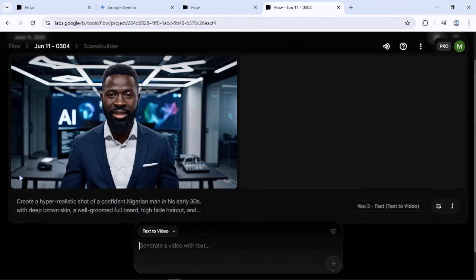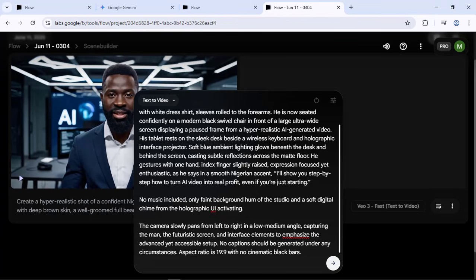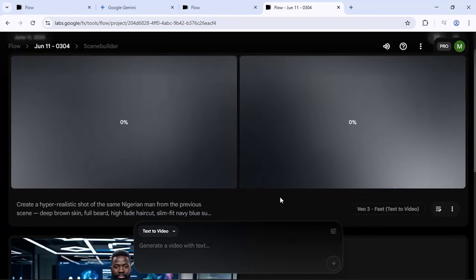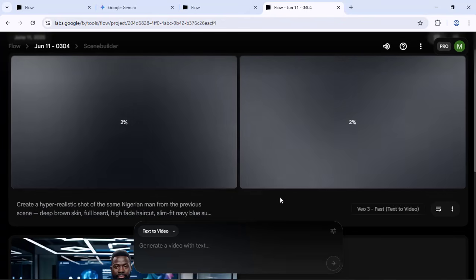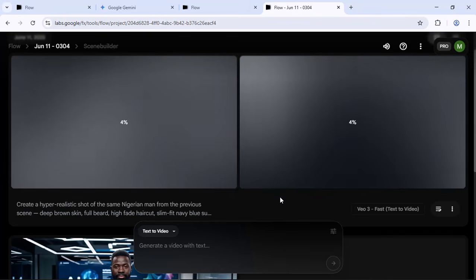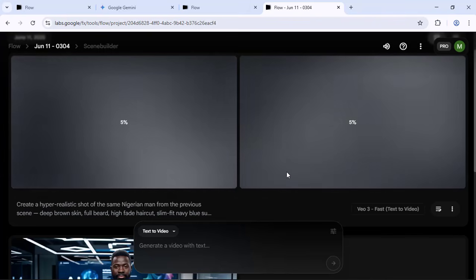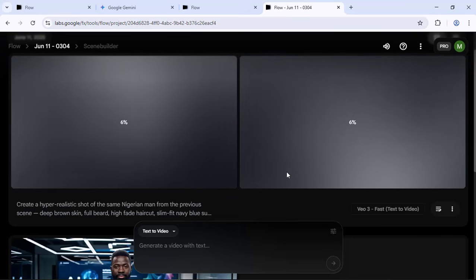So now let me paste the next scene, but always check your text. You understand, the write up that the character is going to say, check if it aligns to what you are creating or what you are doing. But just for the sake of this video, I will just leave it the way it is. I won't make any edits. So let's see if it will be able to generate something that we want. Let me pause and come back.